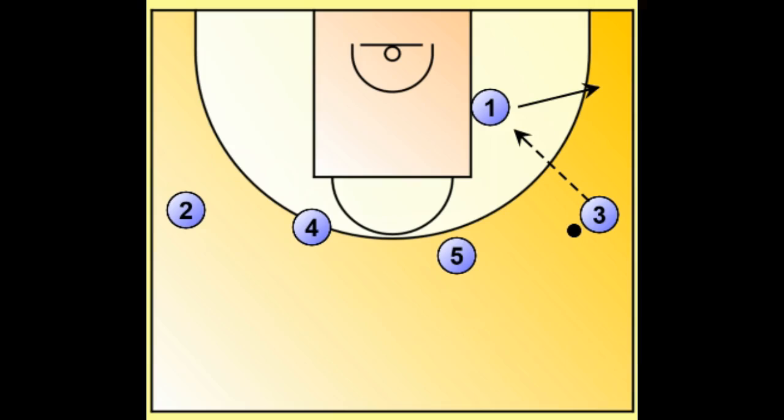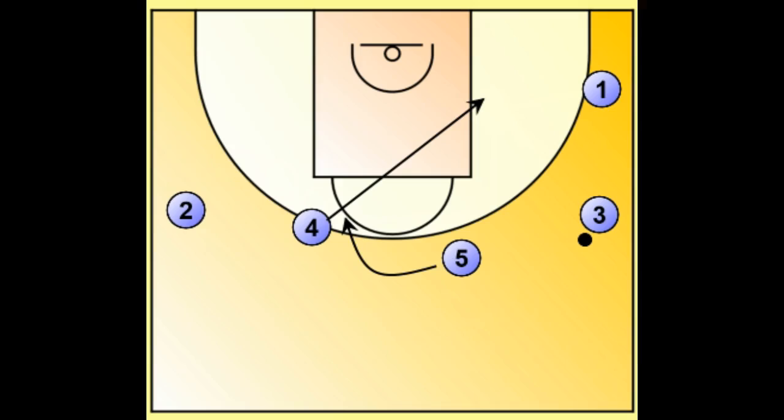If it does not go into the 1, the 1 man pops out to the corner. Okay, and what's going to happen is our 4 will dive down into the post, a diagonal cut down into the post, as our 5 curls off of that back screen. So maybe we can get a quick hit into the 4, and then the 5 curling down off of the back screen with the 1 gets an advantage, and we can get an easy dump pass to the 5 as he cuts down, hitting the 3 to the 4 to the 5. Okay, but if not, we have the 4 hit the post.